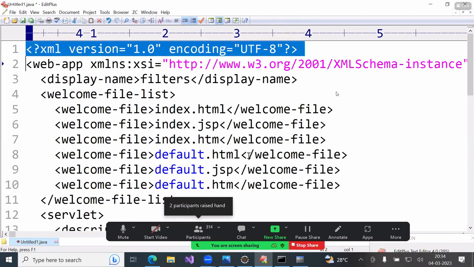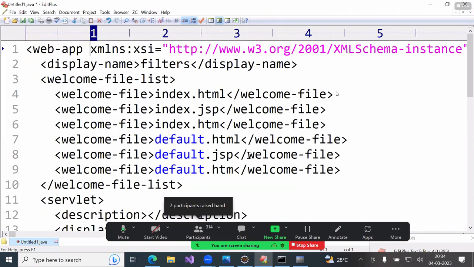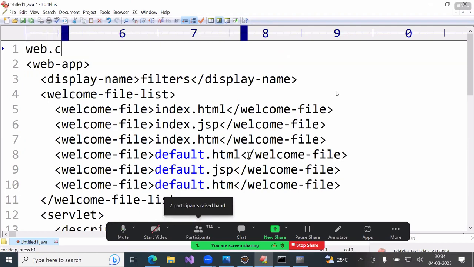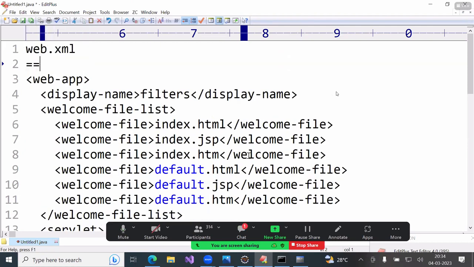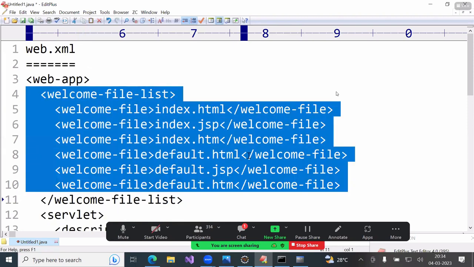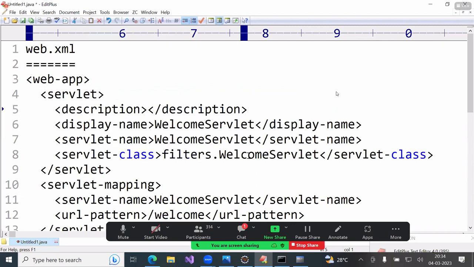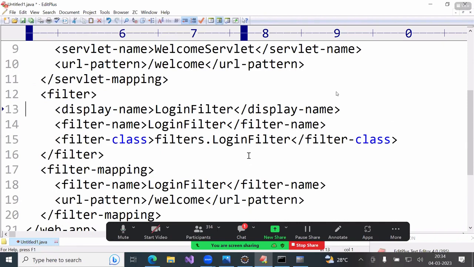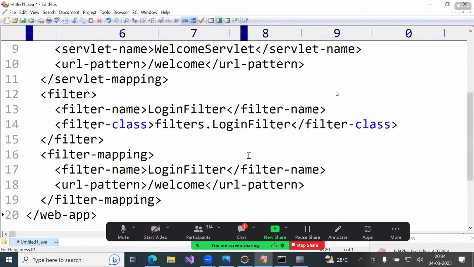Write this web.xml. These welcome files I'll remove. I'll give only the main configuration. Unnecessary things I'll remove; these are optional tags. That's what I'm removing, and I placed the compulsory tags.